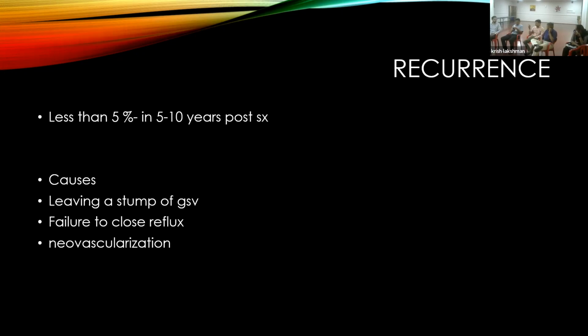Whenever the GSV is more than 12 mm in diameter, that is one of the indications to go straight to surgery. Also, if the vein is very superficial, just below the skin, where endoluminal treatment is not possible, when it is that close to the skin, then we have to go ahead with surgery. We should not do ablation there, because skin burn is a concern.